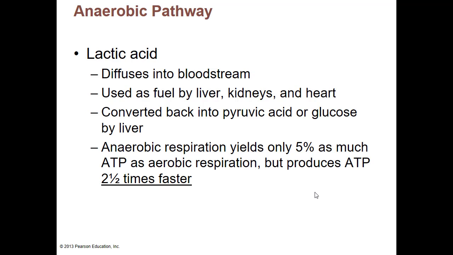Now, why do we do this? It doesn't make a lot of ATP and it makes you sore the next day. The big thing is, it makes ATP. It might not make a lot, but it makes it really fast. So if you do have to sprint for 30 to 40 seconds, normally your ATP is gone in 4 to 6 seconds. Anaerobic respiration can give you a lot of ATP in a short amount of time, so that you can do whatever it is you need to do. You need to sprint to first base or whatever it is. It gives you enough ATP to do something for 30 to 40 seconds.